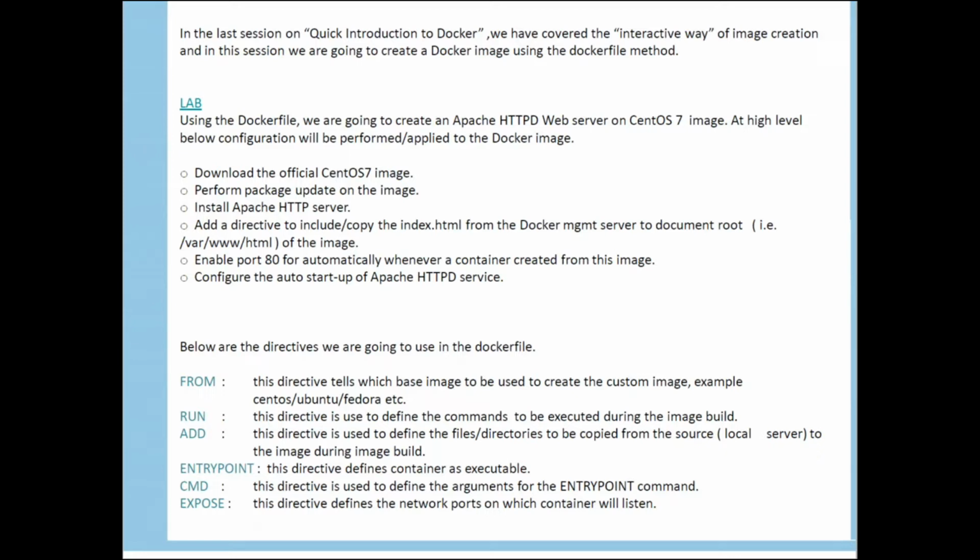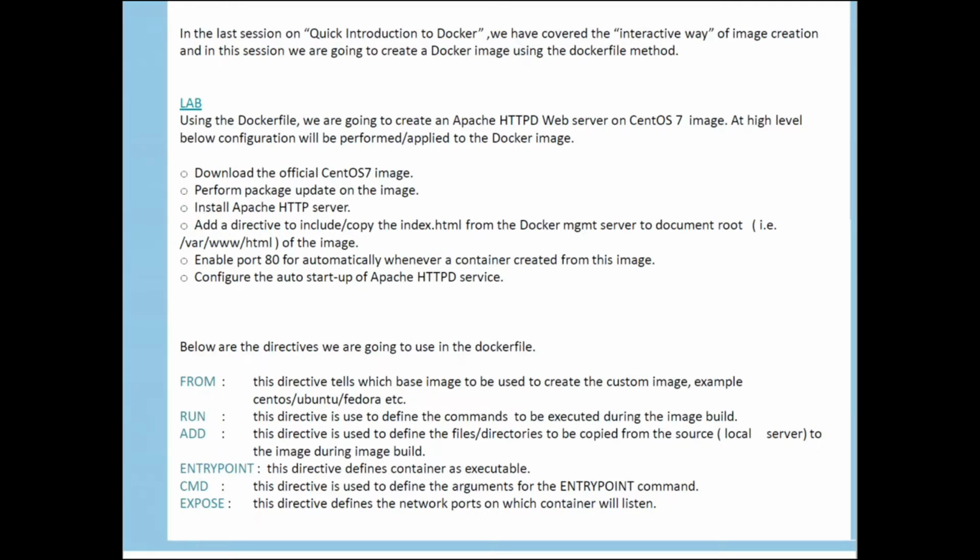Then install the Apache HTTP server. Then we are going to add the directive to copy index.html from your Docker management server to the document root on the image. The document root is basically /var/www/html, which is the default location.